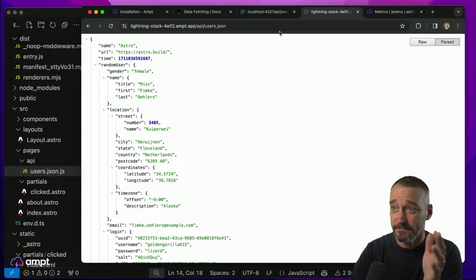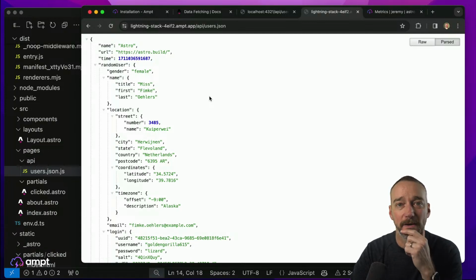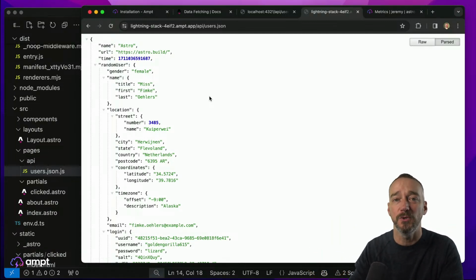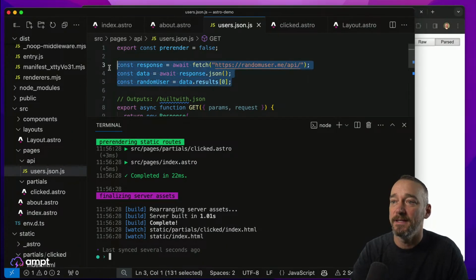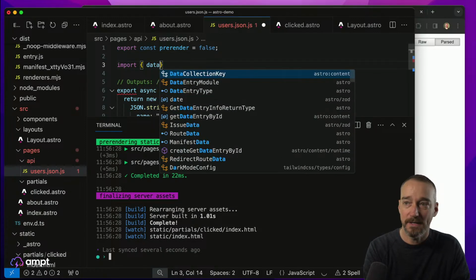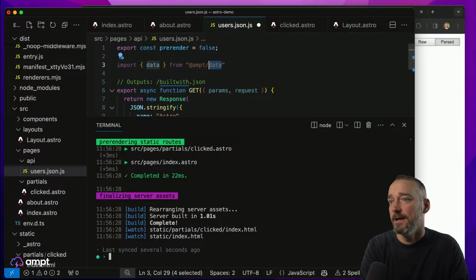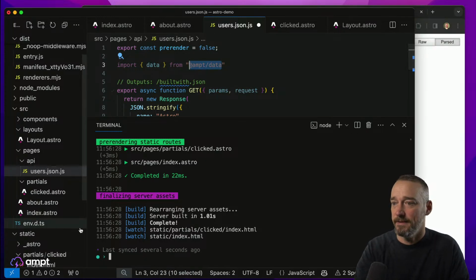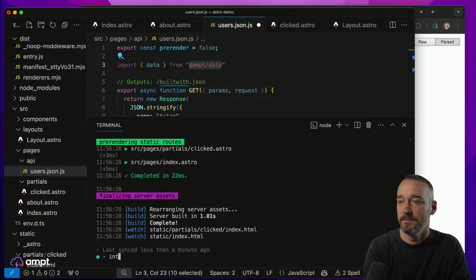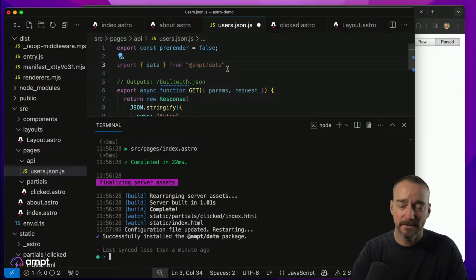Okay, so again, you can fetch data, you can do that kind of stuff, but this is what's really cool about working with Ampt, is that you have all of the tools of Ampt available to you, right? So what if, instead of fetching this data here, we import data from @ampt/data, and we do need to install this, so I gotta slow down, install Ampt data. So we've installed Ampt data like that. Okay, we could save this.